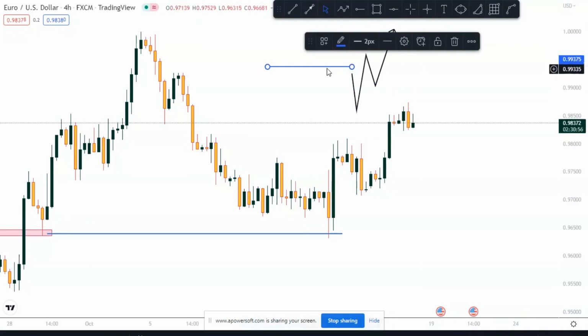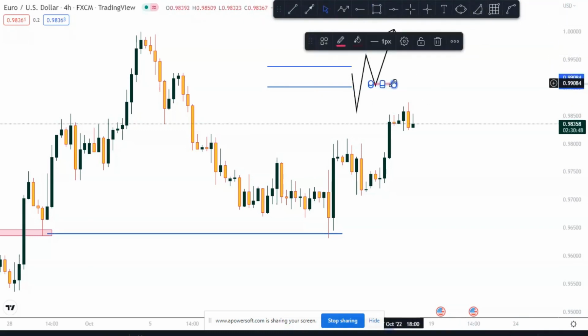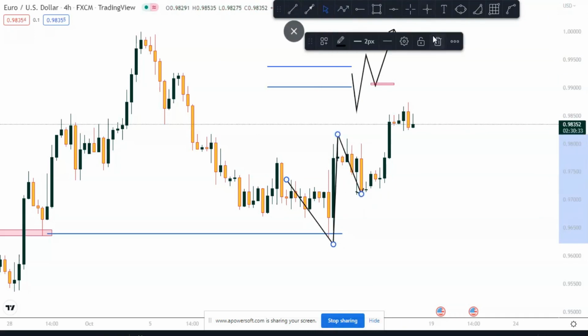Which means we want to be, let me first put back this line. So what do we want? We want to be placing our orders here. As we get out of the consolidation, we don't want to be faked out here, like the same thing that happened here. The market faked out here and then it moved. So what I want is this point actually.